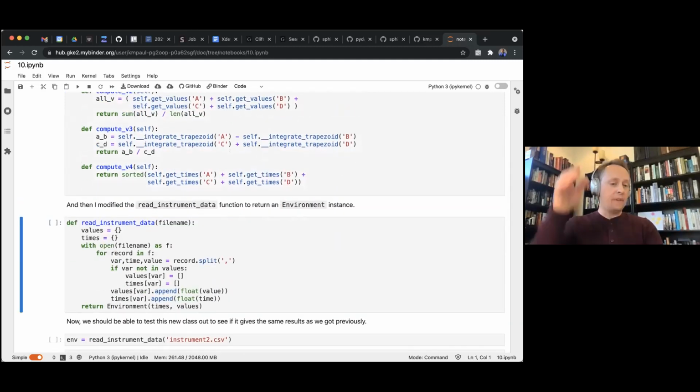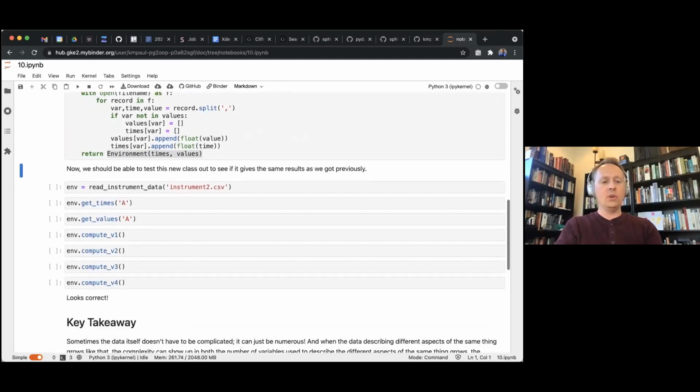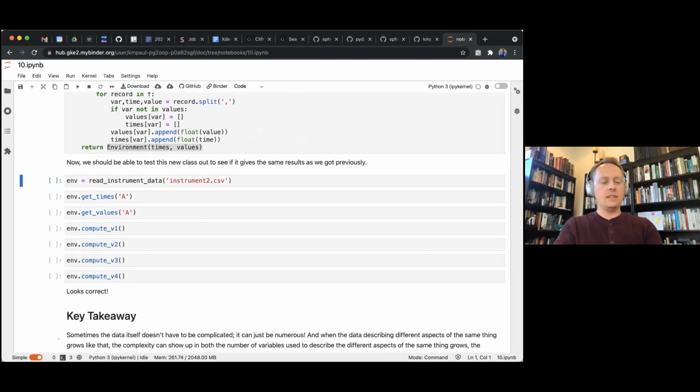And then I modified the read instrument data method as well to, this time, return an instance of the new class that I created. And now you'll notice that, first of all, this read instrument data function call is much shorter because it's returning one thing, an object.